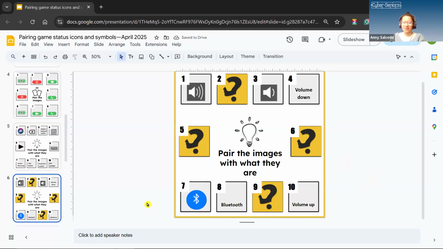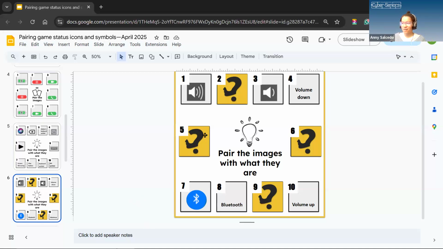Bluetooth. Yes. And when is the Bluetooth blue? When it's on. And when it's not blue, it means it's what? Off. Exactly. When it's gray or kind of black, instead of having any sort of color, it means that the Bluetooth is off. If it has a color, like a bright color in it, it means it's on. Okay. All right. Another pair, please.